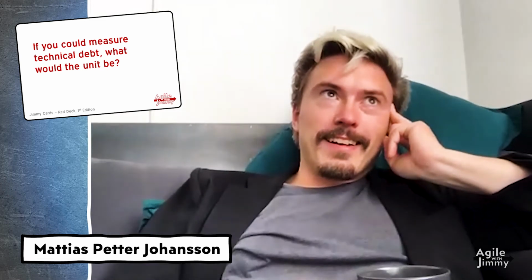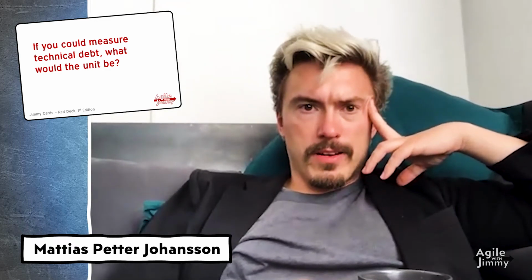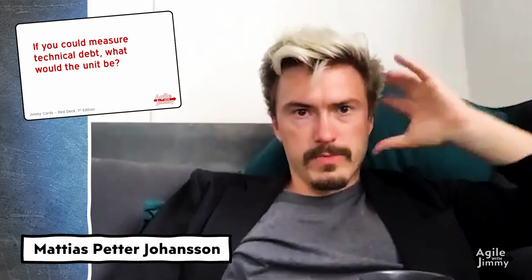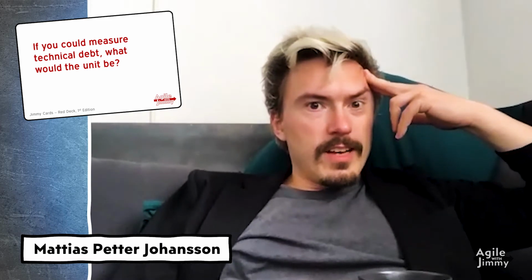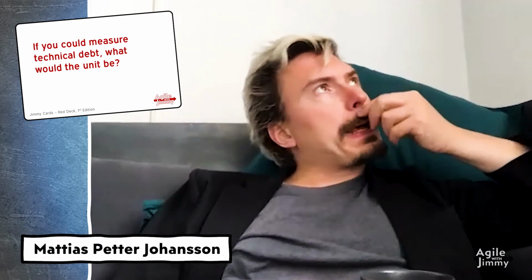I'm thinking in terms of the name. I want some name that is evocative of what it is, because in order to communicate concepts to stakeholders in a team, I think a lot in terms of stories and narrative, because that is essentially how we transfer information from each other's brains, because we just have these vague concepts inside of ourselves that we need to get out in the world. And so we need good evocative words.